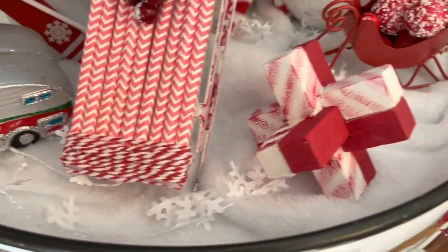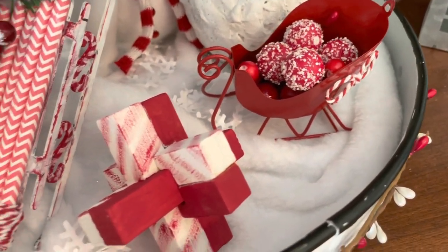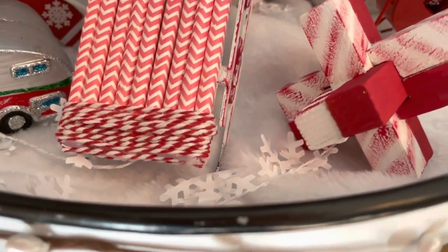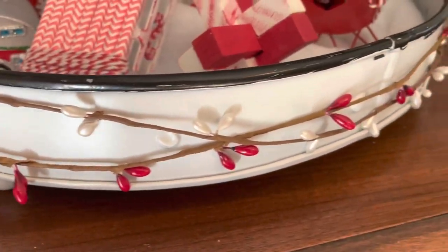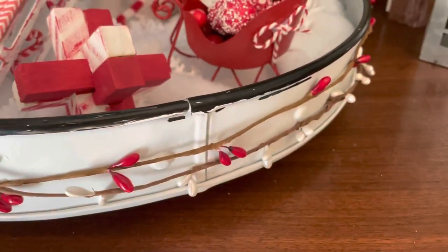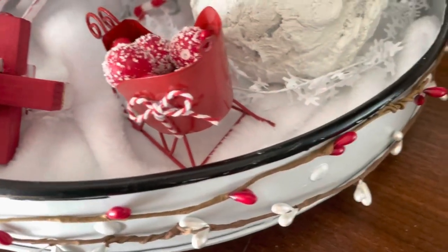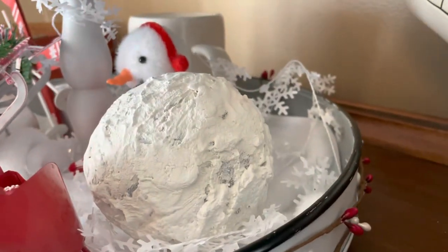And that block brain teaser game, I think looks like Willy Wonka's everlasting gobstopper turned candy cane, doesn't it? So cute. I finished the bottom as well with some berry garland, and yep, I think this tray just looks so cute. Oh my goodness, I'm loving how this one turned out.